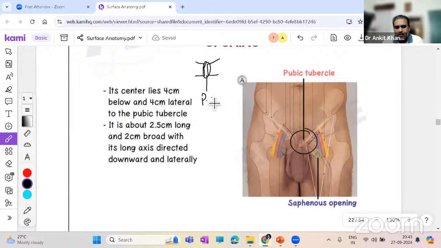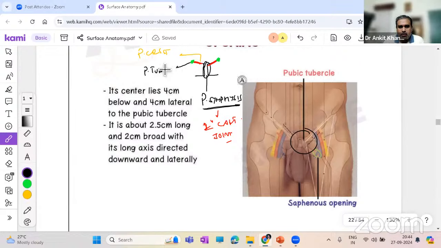And this area is known as pubic symphysis. When we say symphysis, if you have seen our joint lecture, then you will recall that symphysis is a secondary cartilaginous joint. But now from the pubic symphysis, you have a bony line, a bony projection over here, and that is known as pubic crest. These are the terminologies which we need to know. And where the pubic crest ends laterally, this point is known as the pubic tubercle.